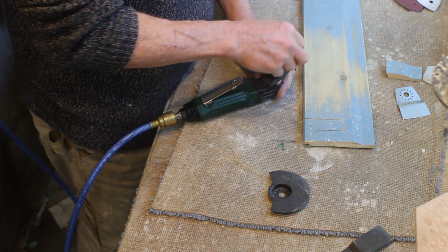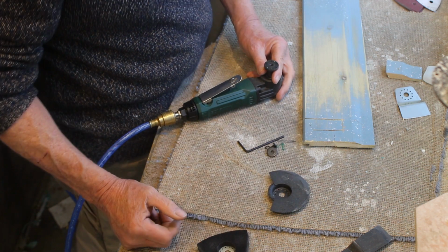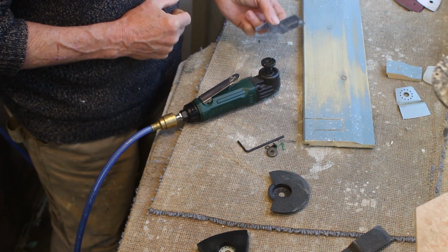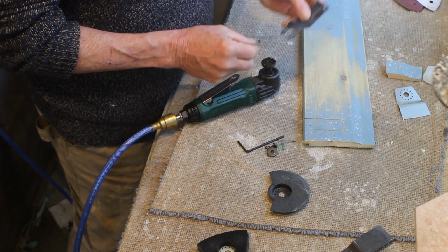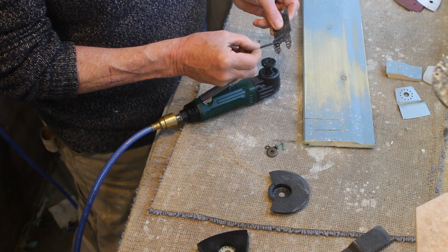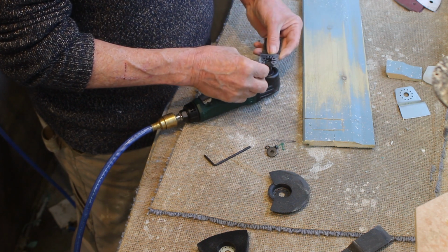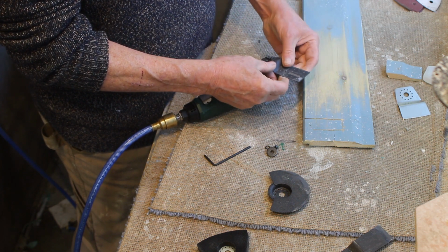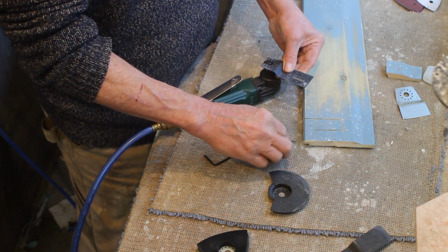Let's try it with a blade that you buy as replacement blades. So this is an Erbauer blade from Screwfix, and it has a kind of universal fitting. If you look at the slots, they're all elongated, so it's made to fit various tools. Let's put it that way round at an angle. One of the good things about these tools is the way that you can change the angle of cut.